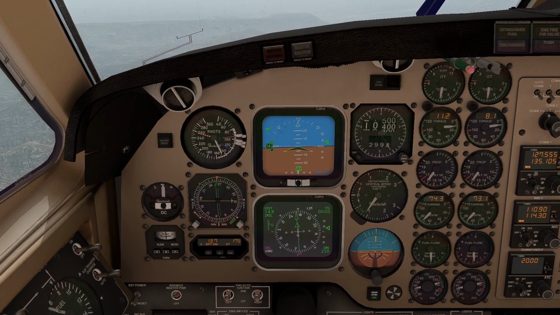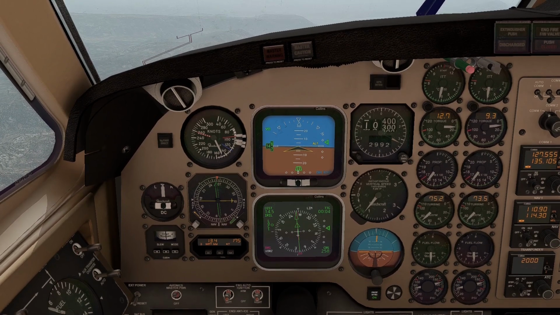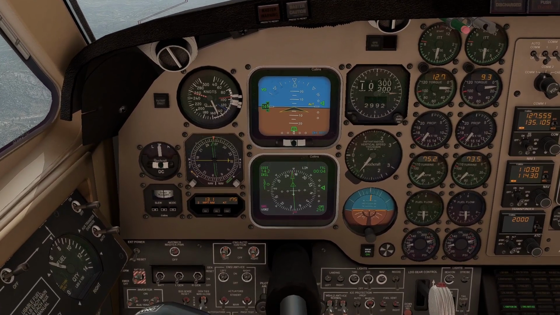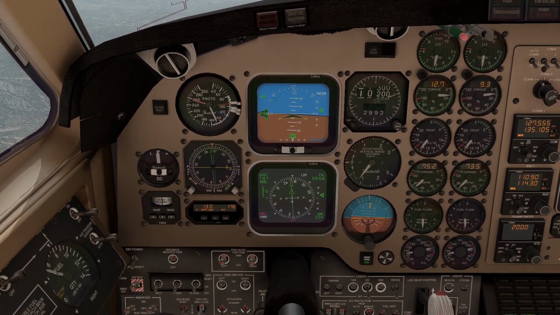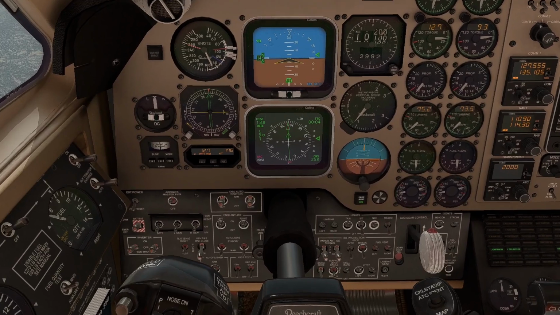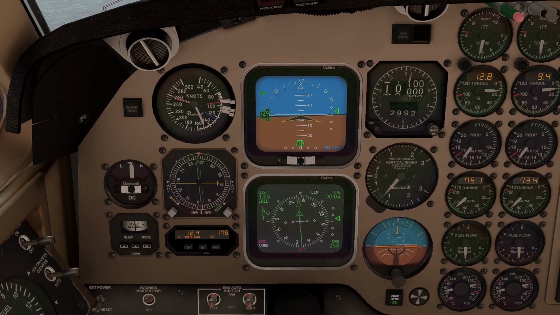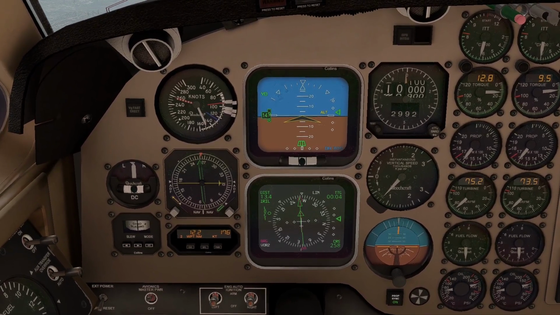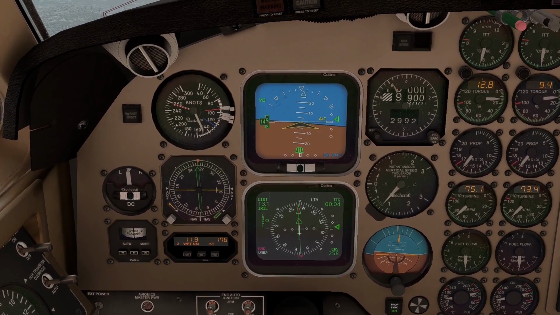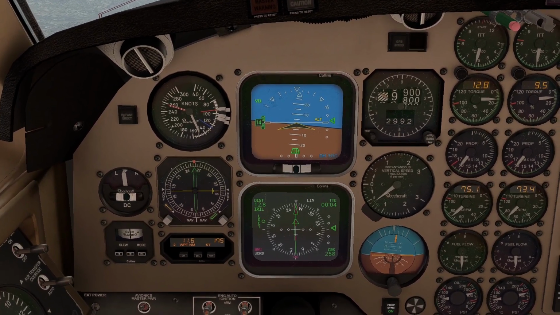Speed is good. Can now go get the glide slope. We're close enough.